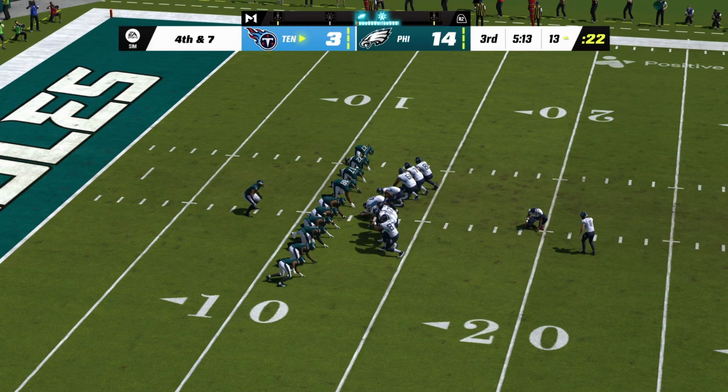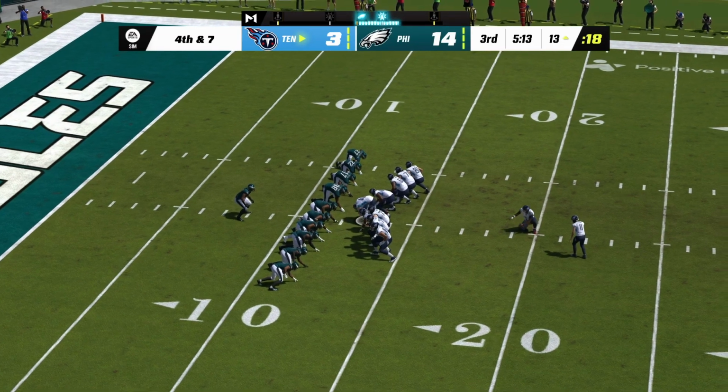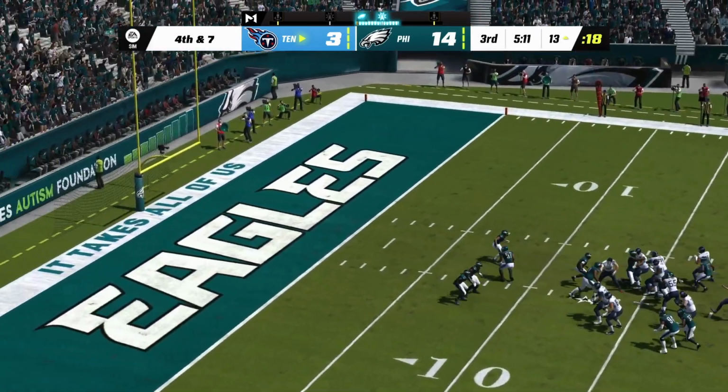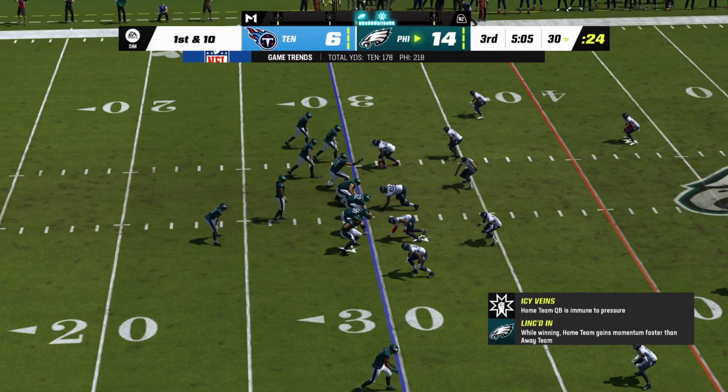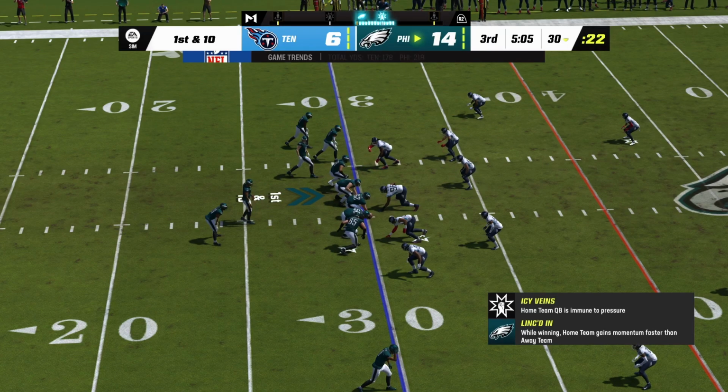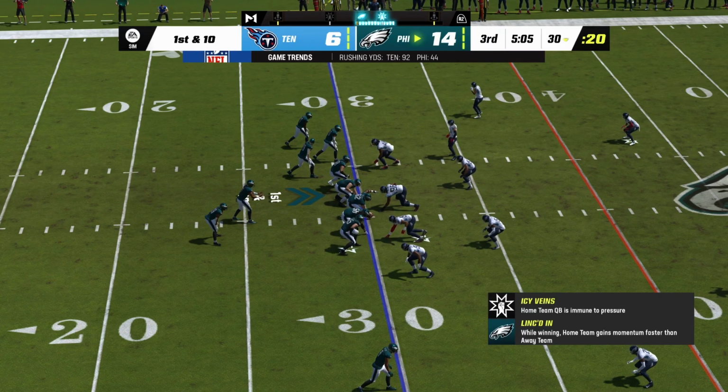And that's not how they want to end drives. They've got to figure out what's the final touch that they need to push it across the goal line. Yeah, still yet to find the end zone. And his kick is good. They couldn't ask for much more to this point in the 2nd half. A gorgeous day, 1-score game.